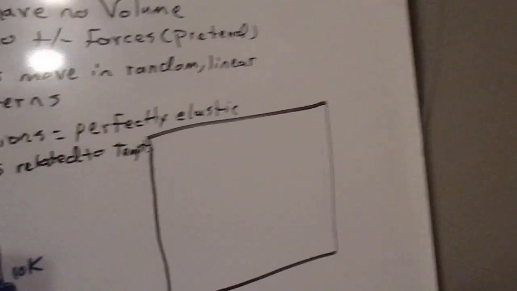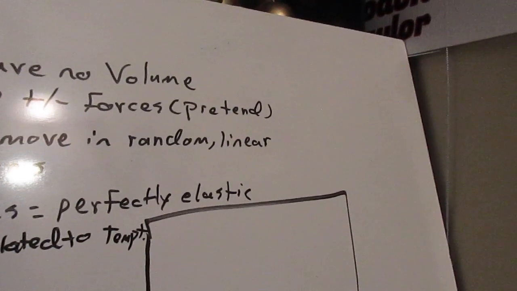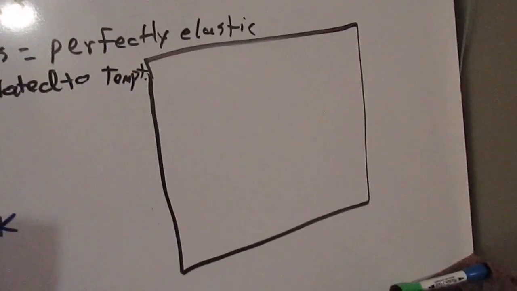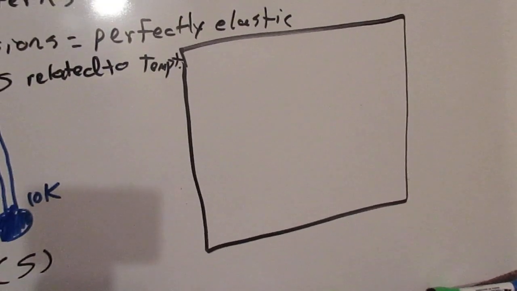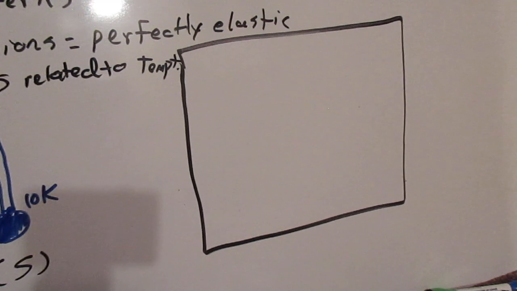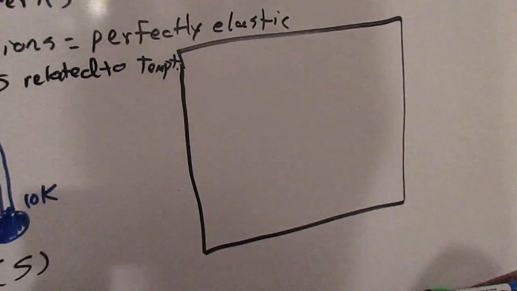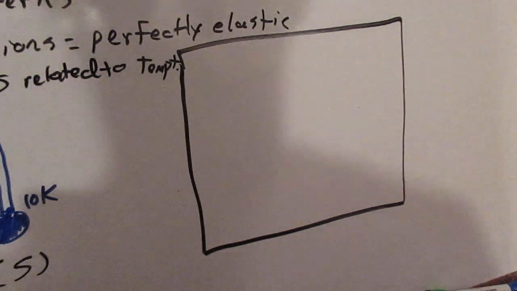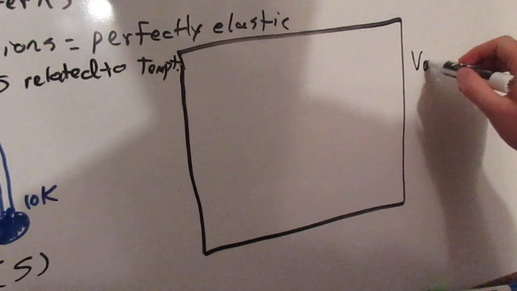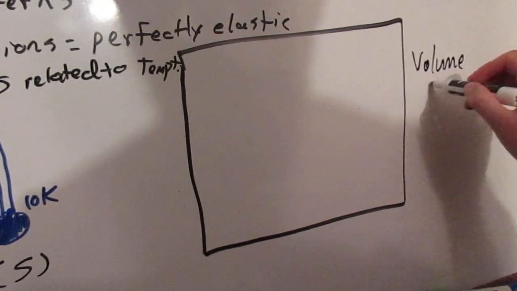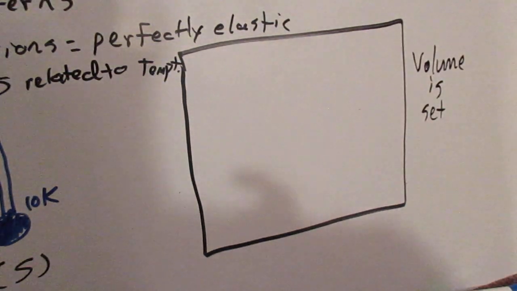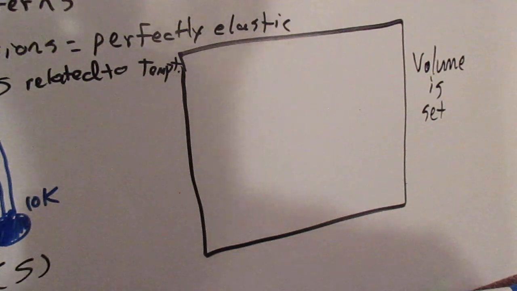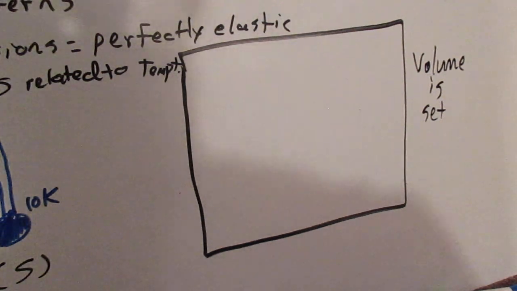And again, I really wanted to focus in on a little gift I have for you guys, and that's going to be this box. So, pressure. This is a set volume, right? I'm not changing the size of this box. Volume is set. But really what it comes down to is this idea of pressure and collisions, okay?